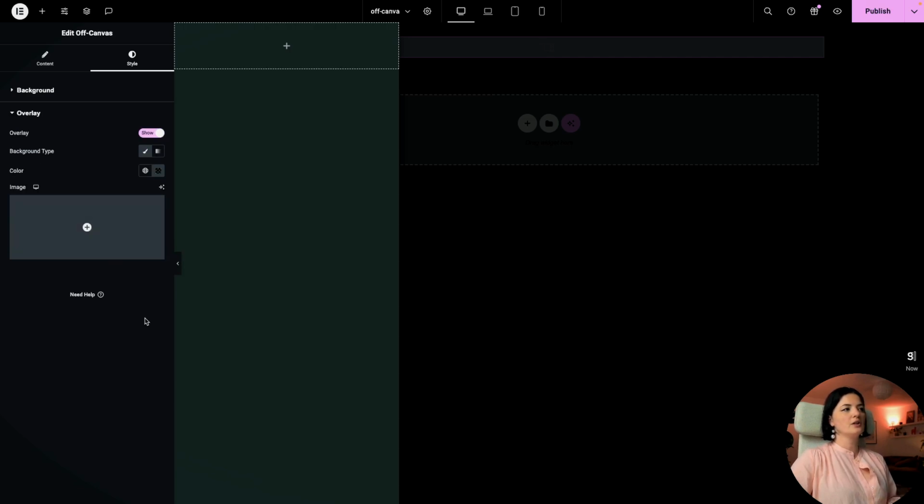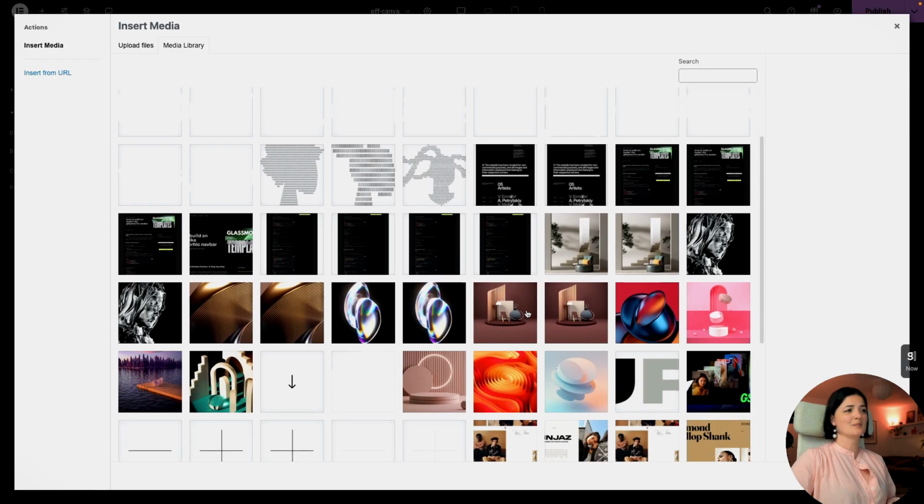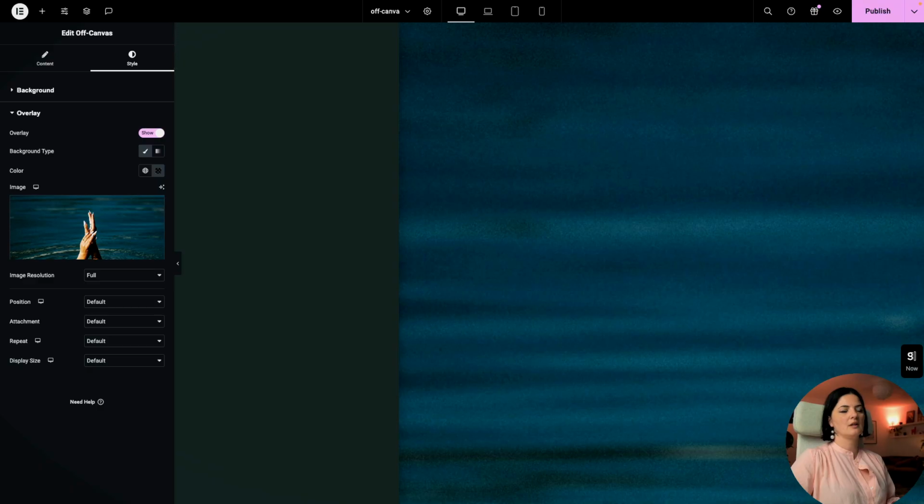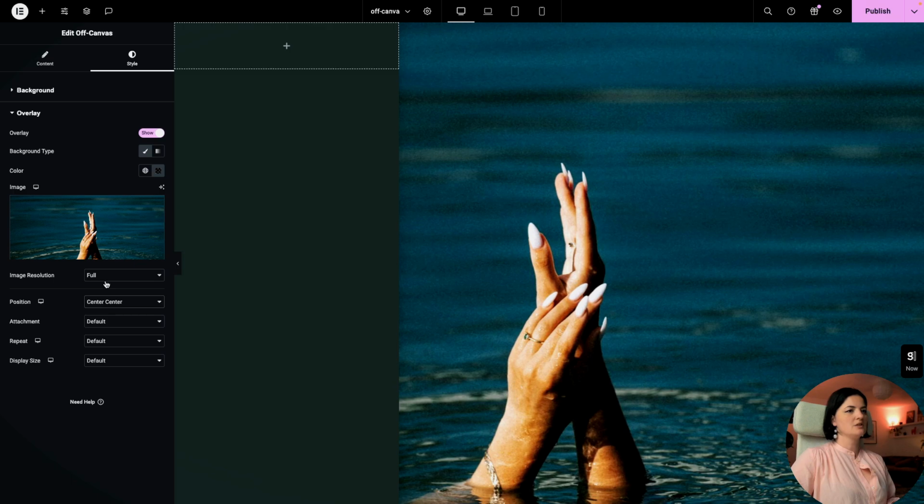All right, if you want to change all these options, you can do that from here. And another thing we can change is our overlay. So let's try. I've never tried this before. Let's see if we replace this with an image, how would that look? Position center. Actually, it's pretty cool. Doesn't match my color here, but it's nice.